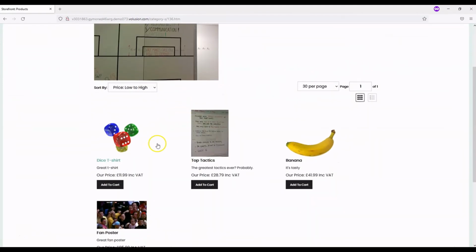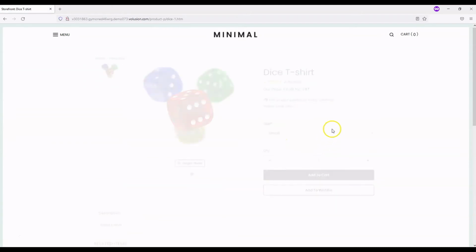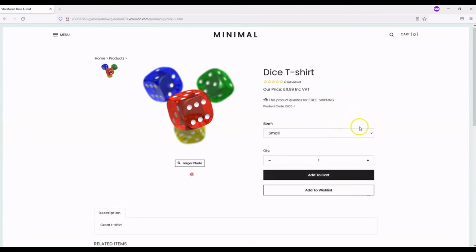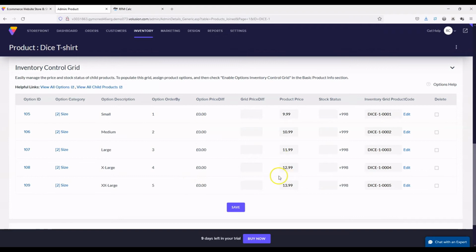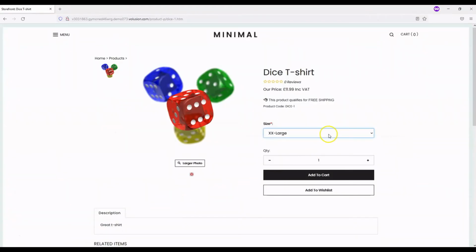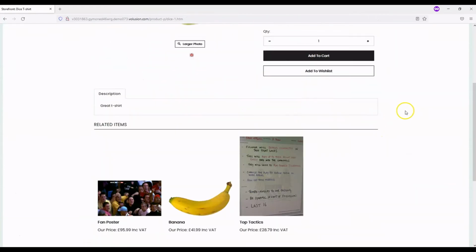So I wanted to pick out one thing. If I go to products here, you can see I've got my Dice t-shirt, which I've set up for $11.99, including VAT. Now, one thing that's quite poor here is if I change the size option, you can see the price isn't updating. So if I go for double XL, if I just switch back to the admin page, you can see I've set up different pricing for each variant here. But on the front end, that doesn't pull through. Now, that's really pretty poor.